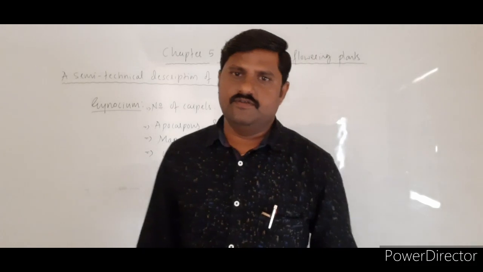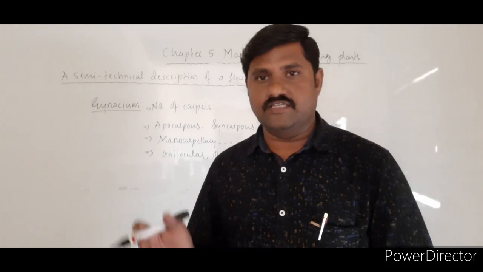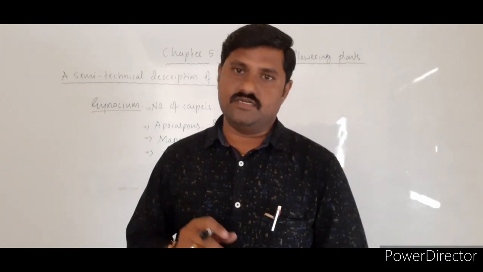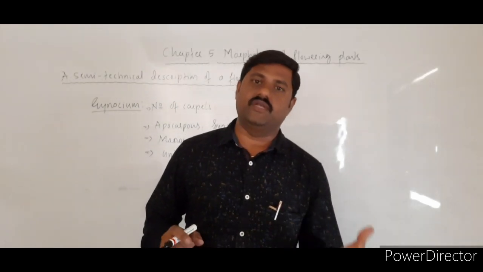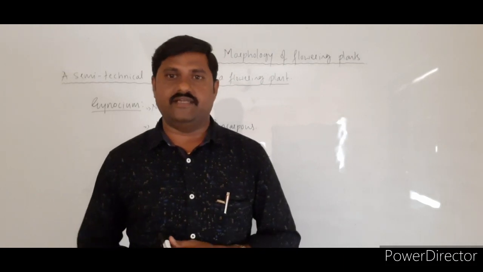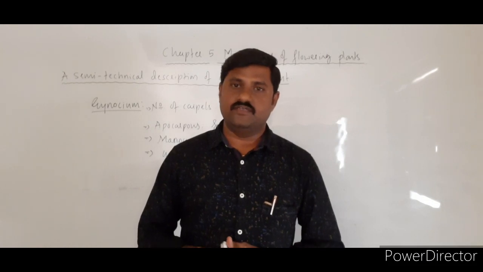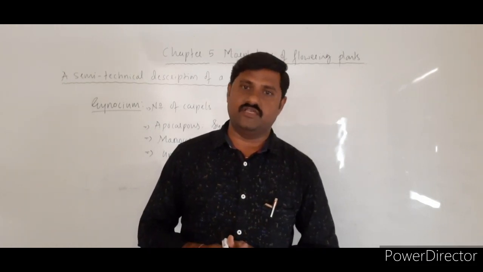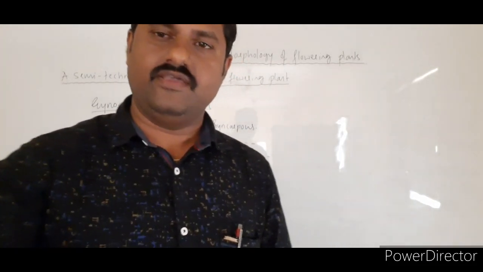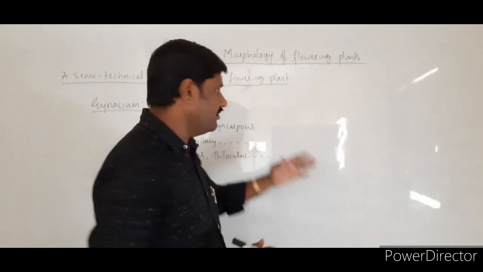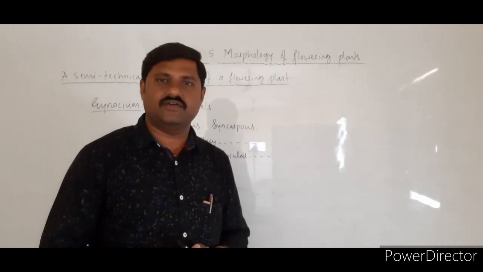Even in case of the flower, I had explained. How is the bract? If the flower has bract, bracteate. If it is not there, ebracteate condition. Bracteole, if it is present, then bracteolate. If it is absent, ebracteolate. Whether the flower is actinomorphic or zygomorphic, that is the symmetry of the flower, or asymmetrical. All these are the things that we have to mention one by one, so as to describe all the parts of the flower itself. So this is all about the flower.